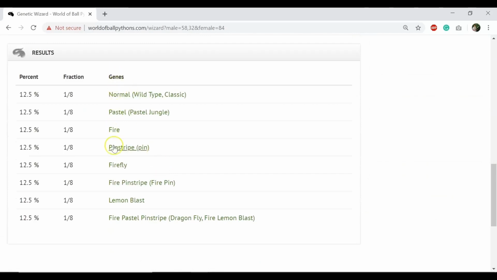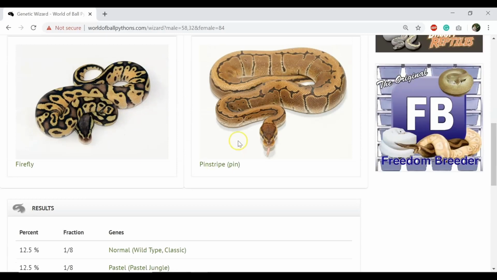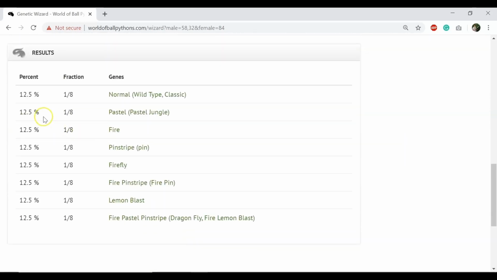In this column you'll see fractions, and this one percentages, where you're looking at the percentage of each possible offspring. So between these two parents, you have a 12.5% chance on average, or 1 in 8, of hitting a pastel, and a 12.5%, or 1 out of 8, of hitting a fire.